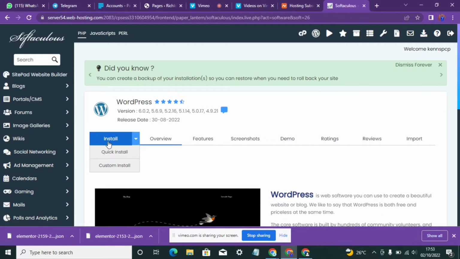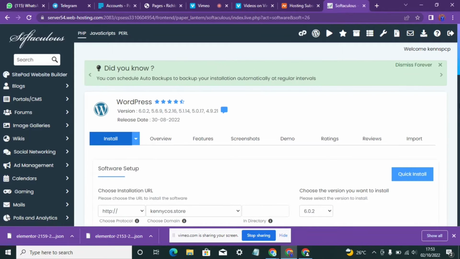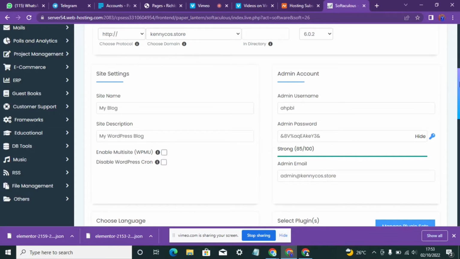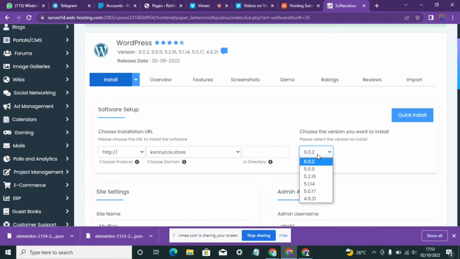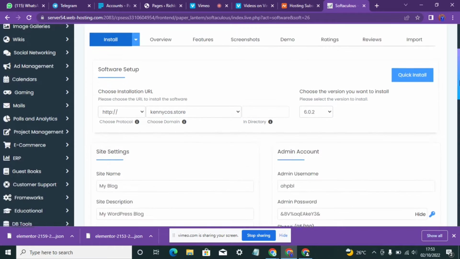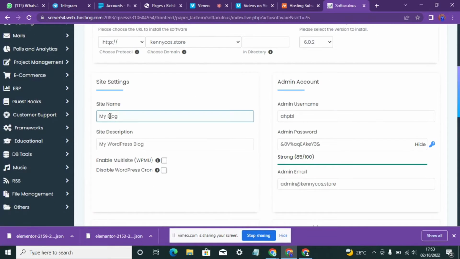Click on the WordPress. You click on install. So you are selecting version 6.6.2. Here is normal. Scroll down. Your site name. Actually change your site name to anything, and you can change later. Kenny store.